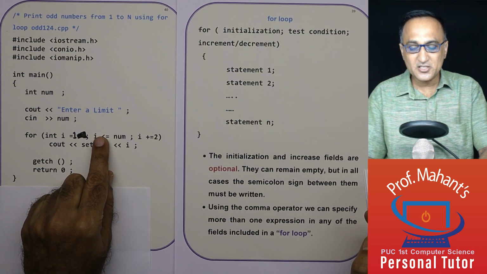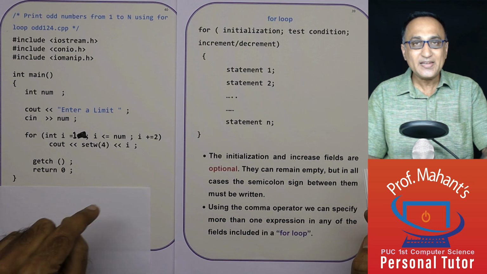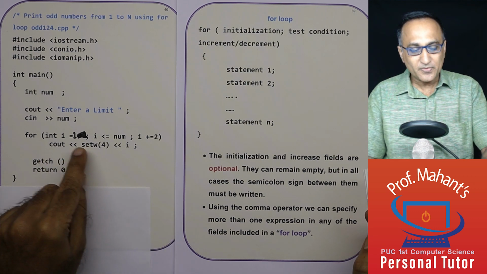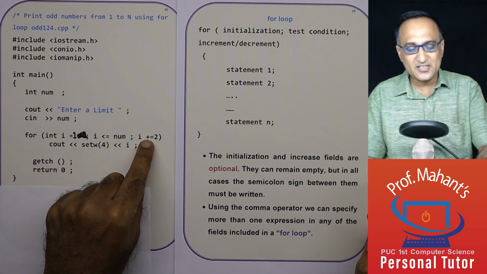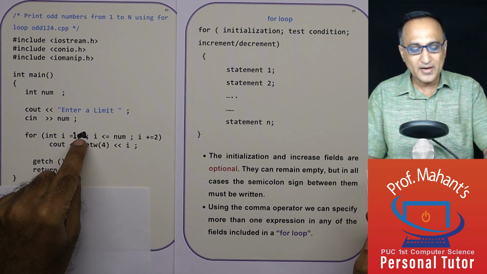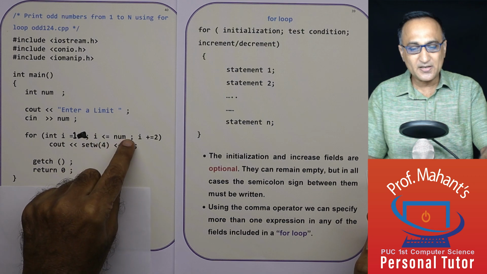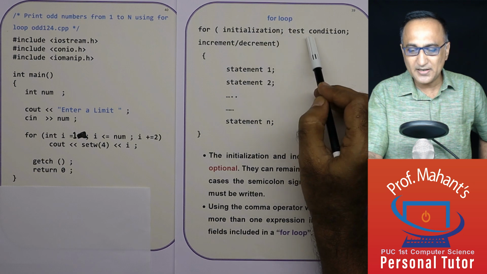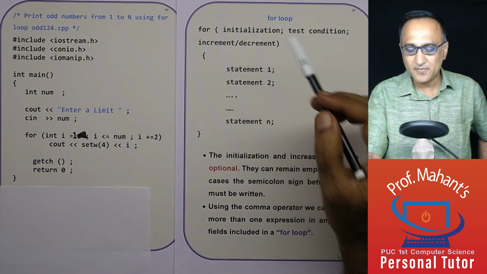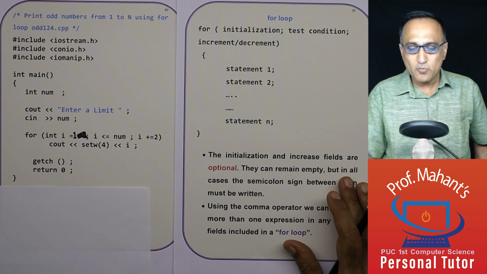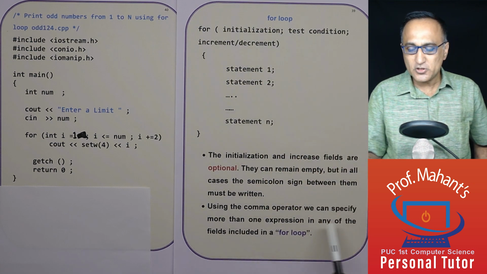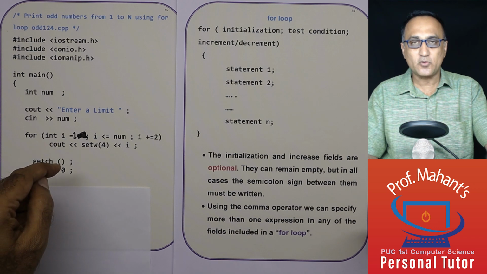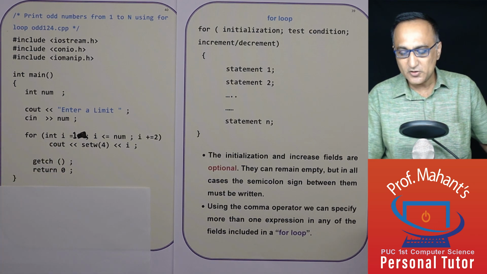If you leave the test condition empty, then this will go into an infinite or never ending loop. But even if you don't have the initialization and this increment decrement, you should have the semicolon here, you should have the semicolon here. As you can see here, after this, even if this is not there, there should be a semicolon, test condition, semicolon and blank here. Now if you want to do multiple initializations, you can use the comma operator to do multiple. You can say I equal to 1 comma j equal to 2 comma x equal to 5 and so on.